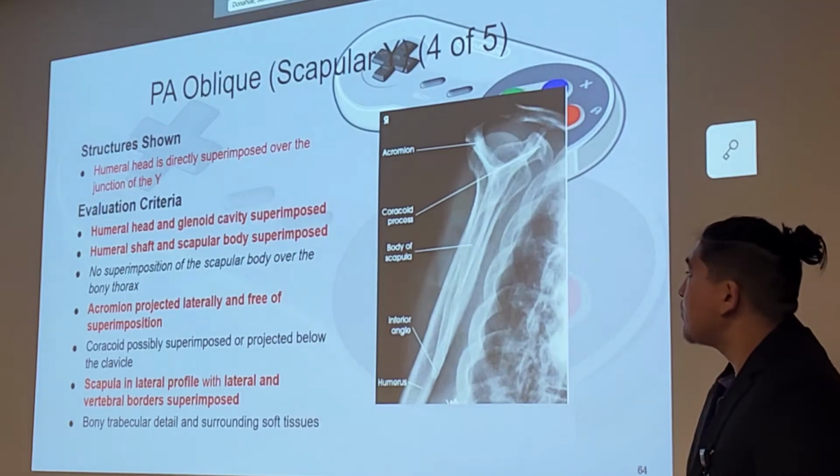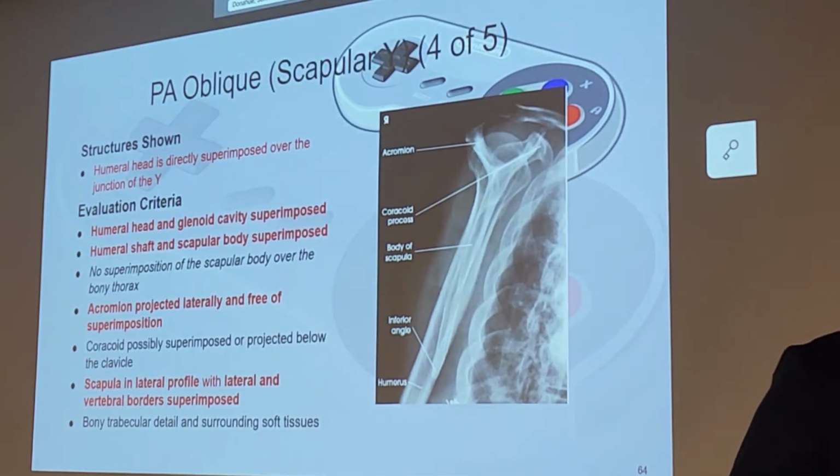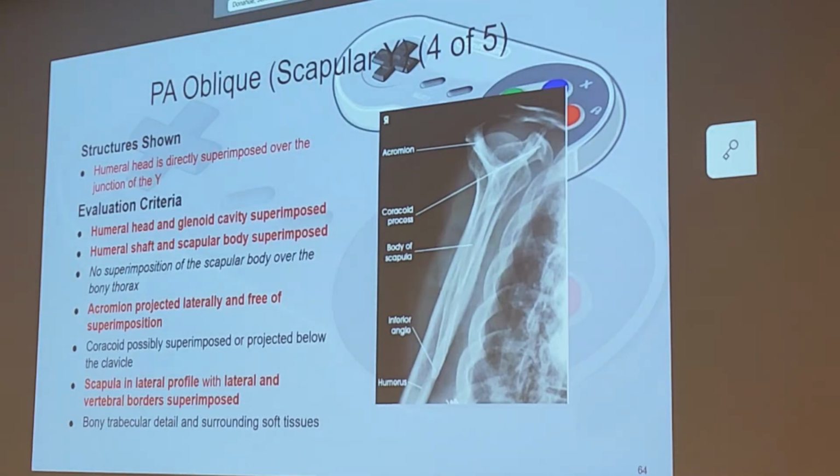And do make note on this image, because we're going to be talking about a lateral scapula in a second. There is a clear difference between a scapular Y, the PA oblique scapular Y, versus a lateral scapula, because this one is evaluating humerus dislocation. We do want that humerus superimposed on the scapula like you see right there. But if you see the scapula by itself, with the humerus crossed over, that's an indication that we're doing the lateral scapula, which is a different exam. They look very similar, but look for the position of the humerus. That's going to be your key indicator there.